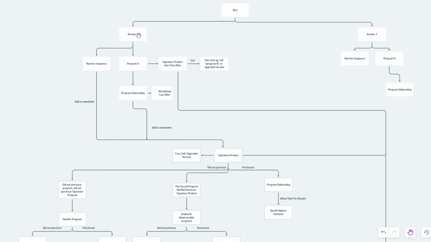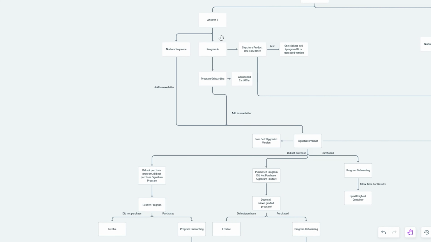In order to fill out the quiz, I would make sure that you have an opt-in at some point before they get their answer. Some quizzes you can create an opt-in in order to receive their answer. That's when the opt-in goes. But again, in this scenario, I actually encourage you to have the opt-in before they even start the quiz. Now, keep in mind, the journey downwards is going to be the same regardless of the answer. The thing that we're changing is the program and maybe the verbiage that we're using to really cater to that clientele.